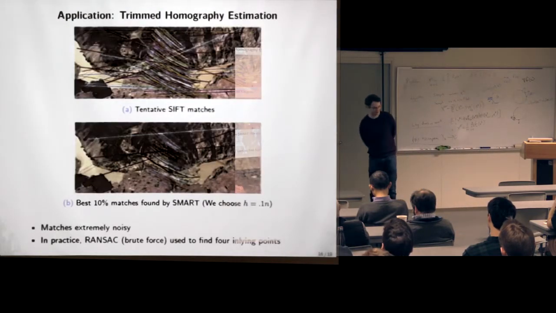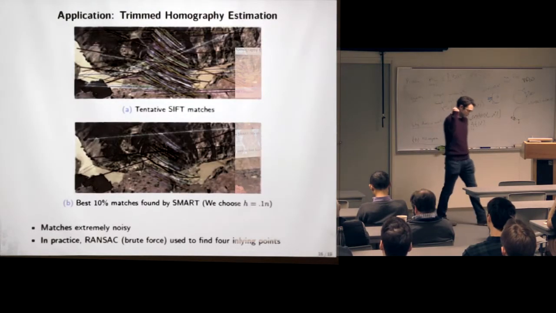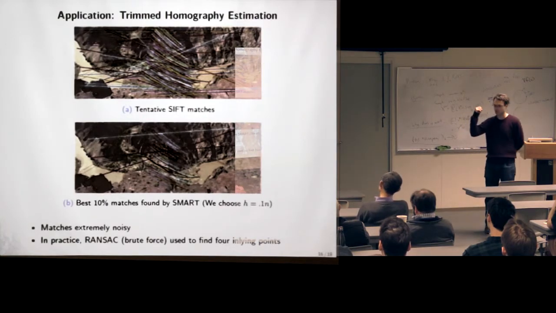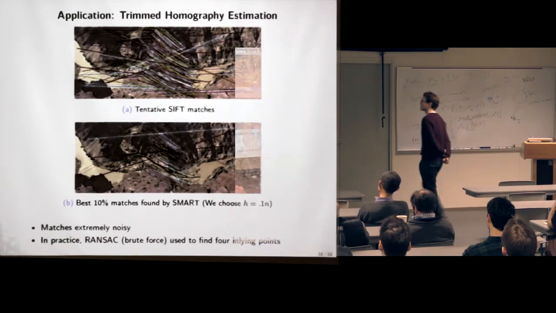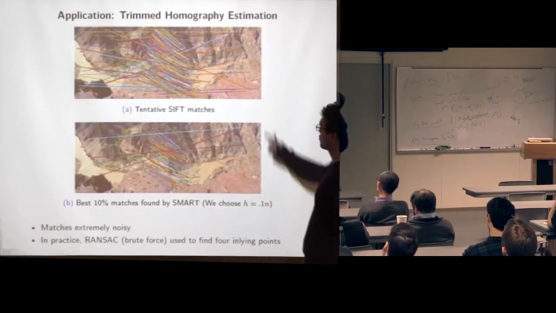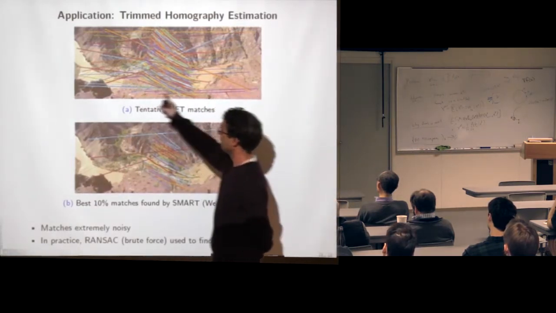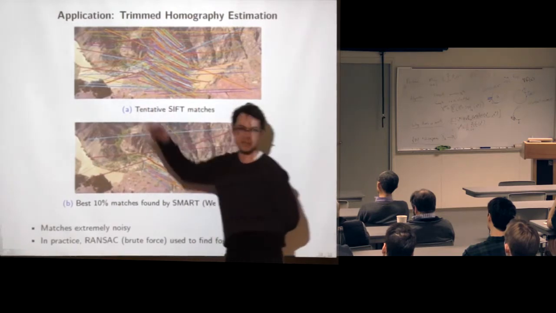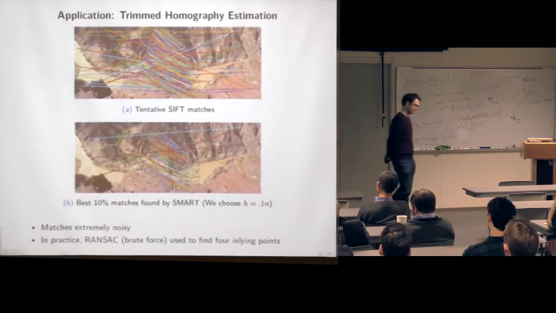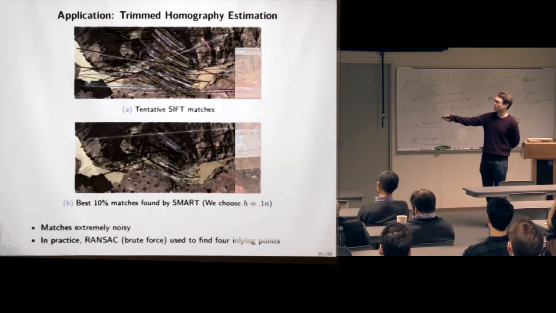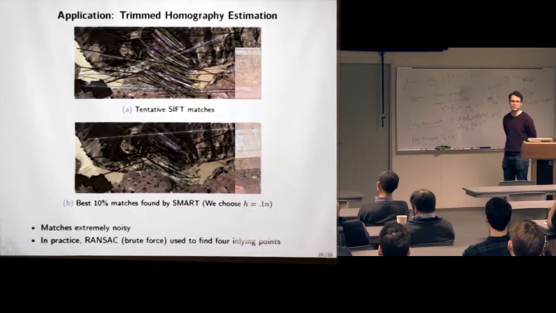Okay, and so what are the outliers? This is the input to all computer vision problems. You're given, say, 2 images, and you've generated a bunch of correspondences between the images. Each line represents the belief that this pixel is the same as that pixel in the other image. Most of them are junk. Even in the middle, I don't know if those are necessarily good.